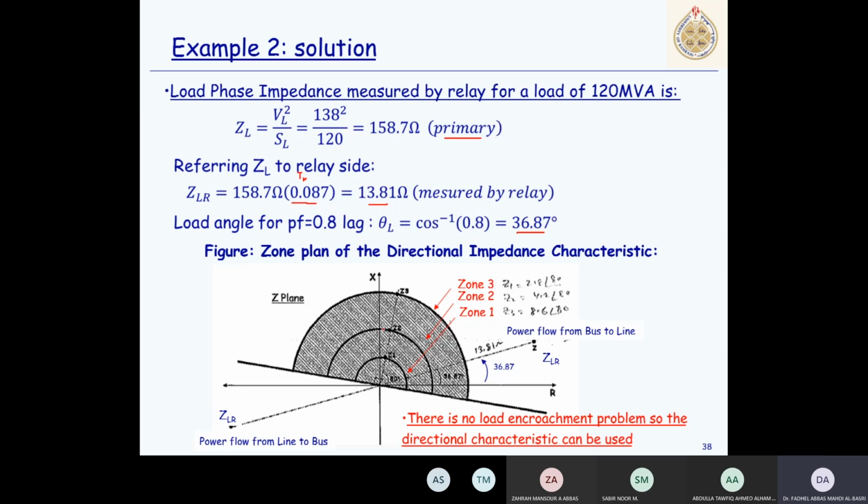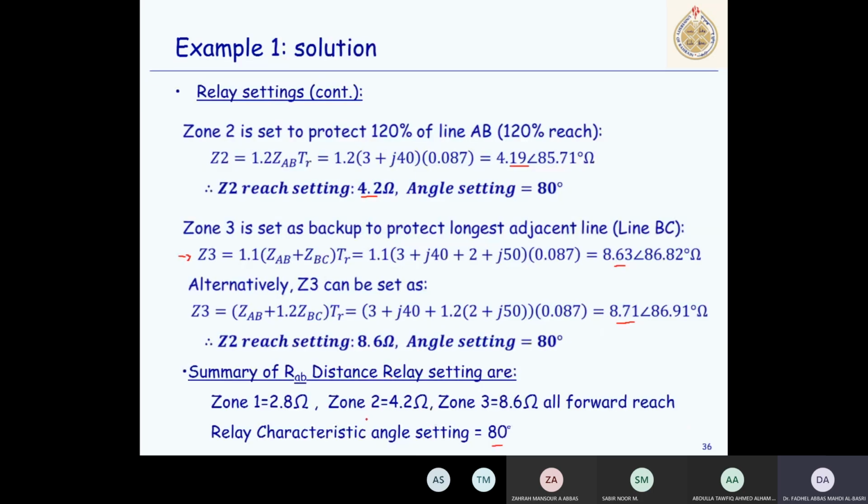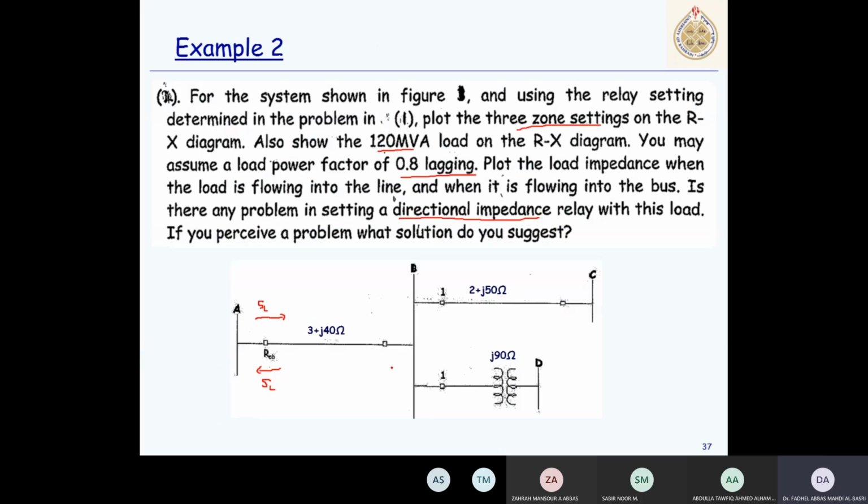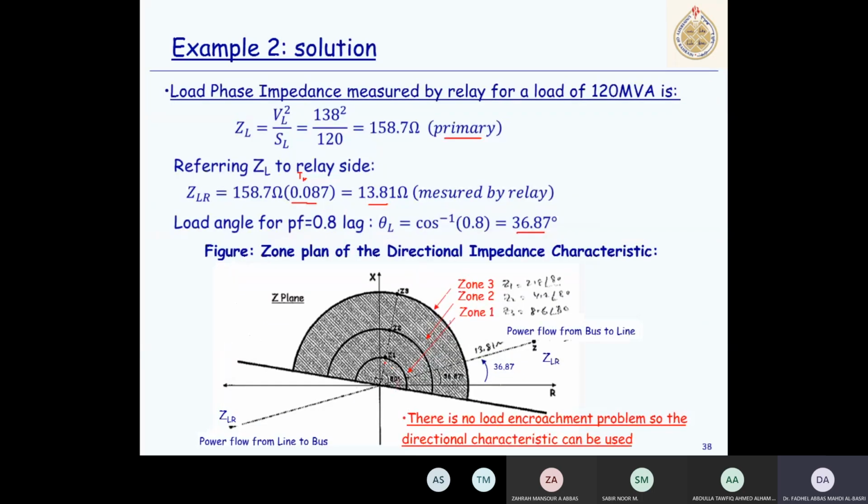So when I draw this impedance, this is the X axis and this is the R axis. And when I draw the characteristics of the directional impedance relay, zone 1 covers up to, from this example, 2.4 ohm, so I'll draw a circle of radius 2.4 ohm.